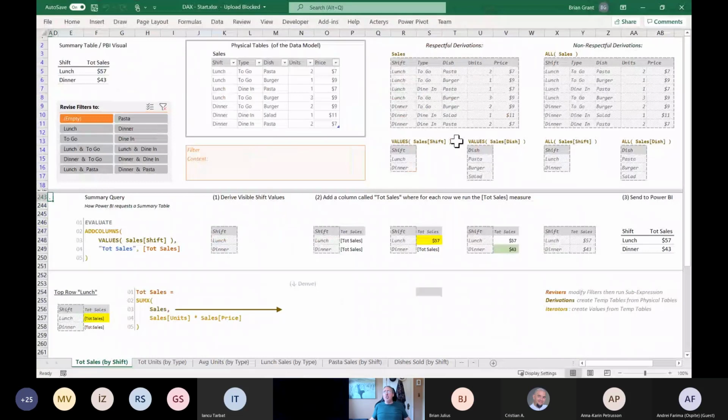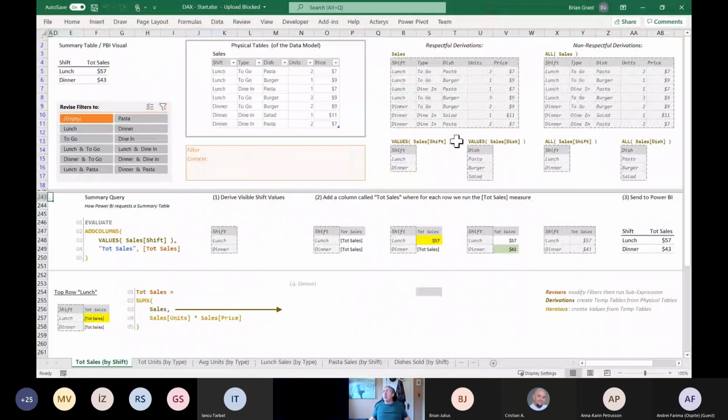What we also have down here is something called the filter context. If you've been working with DAX at all, you've almost certainly heard this term before, filter context. This is quite simple. This is just a collection of all the filters that are active at any given moment. And right now, it is completely empty. We'll come back to this in a second when it becomes important. So we've got this empty filter context.